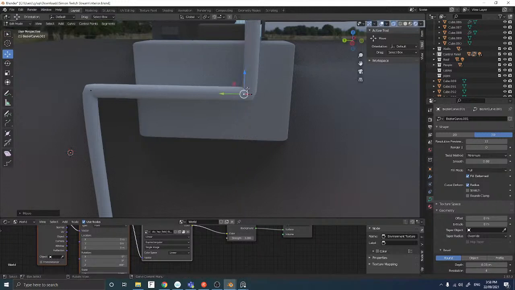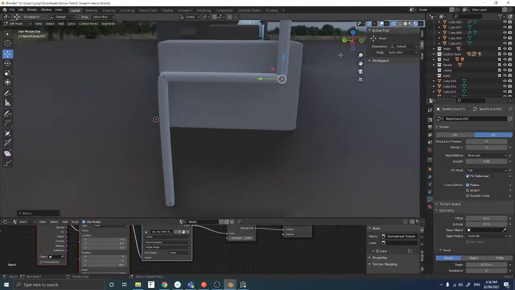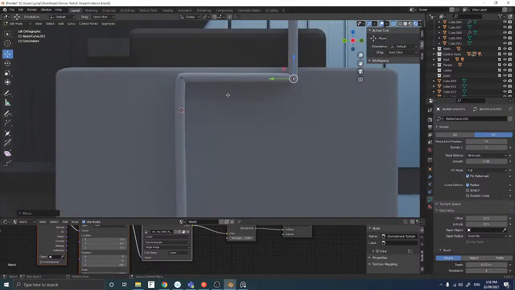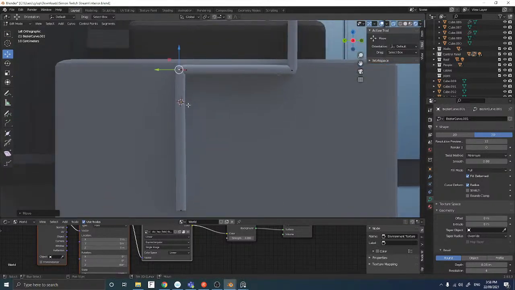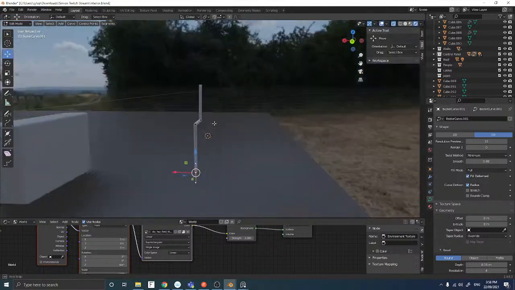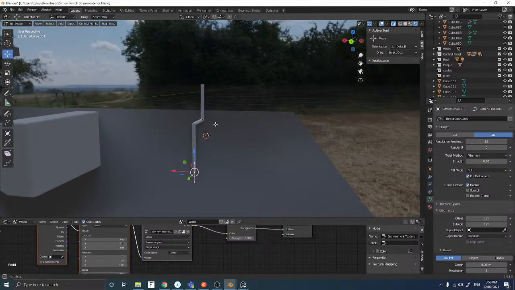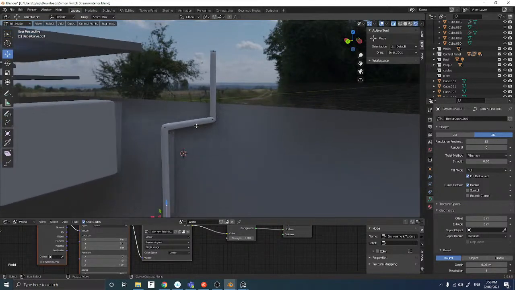You can do this until your heart is content, until you're happy with the straightness of things. But I guarantee you, when you put this in, no one's going to notice.